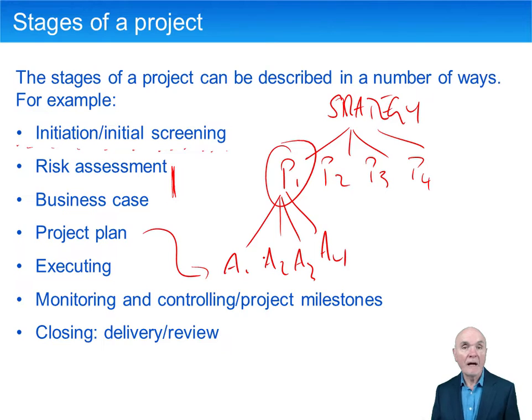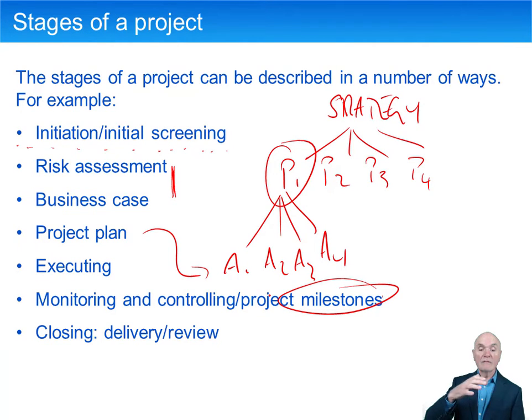If something is falling behind time, then there's going to be a knock-on effect in subsequent stages of the project, and maybe we have to readjust those timings. And there's things called project milestones. A milestone is really saying, right, in 4 months' time, these are the things we really want to have accomplished. We'll have a little pause there to see, are we on track for achieving the deadline for the whole project.